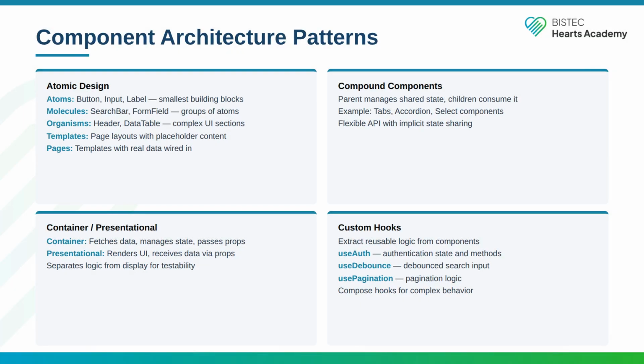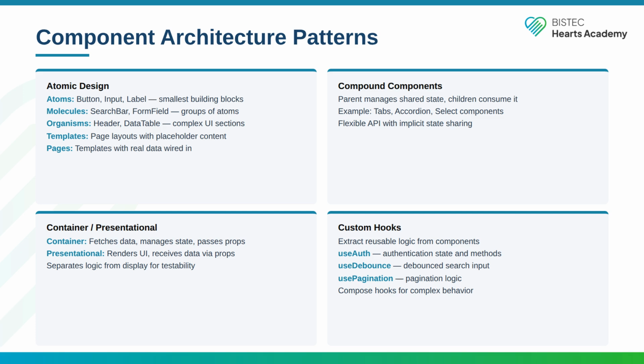4 patterns to know. Atomic design gives you a vocabulary for component granularity. Atoms are the smallest. Button, input, label. Molecules combine atoms. Search bar is an input plus a button. Organisms are complex sections: a header, a data table. Templates define page layouts. Pages are templates with real data.